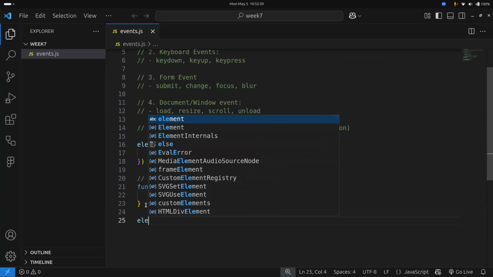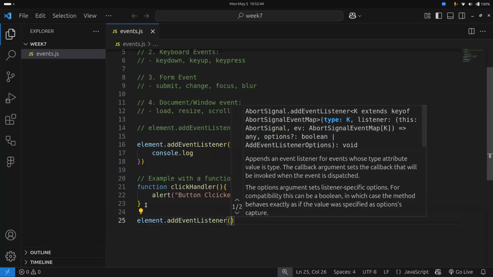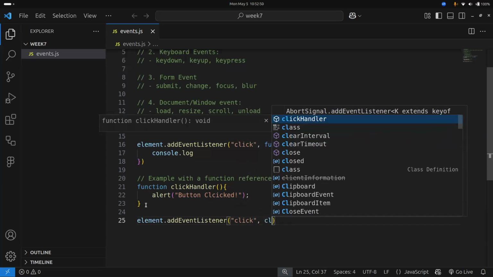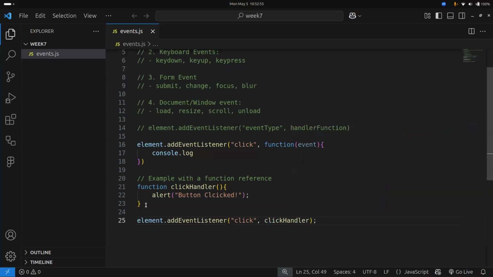So you say element dot addEventListener. Then it is about clicking, right? So you just say click. Then instead of writing your function here, you can just bring it here. So that's it, you've just done a function reference. Instead of bringing the entire function inside here, you can just call the function name. So it is a one-liner instead of having something big. This one is better because it helps you write clean code. But sometimes for beginners' purposes, we normally do it the old way.